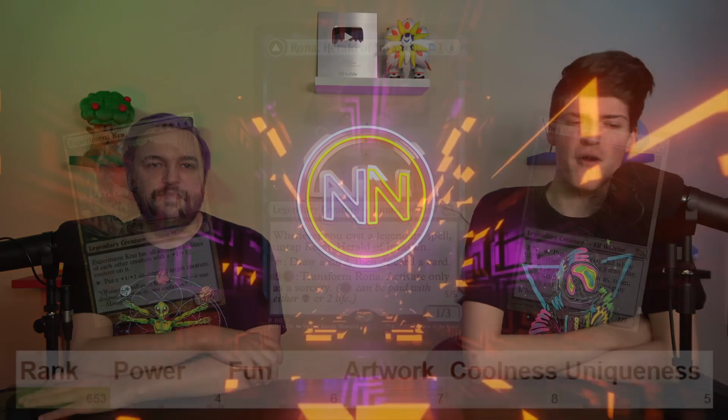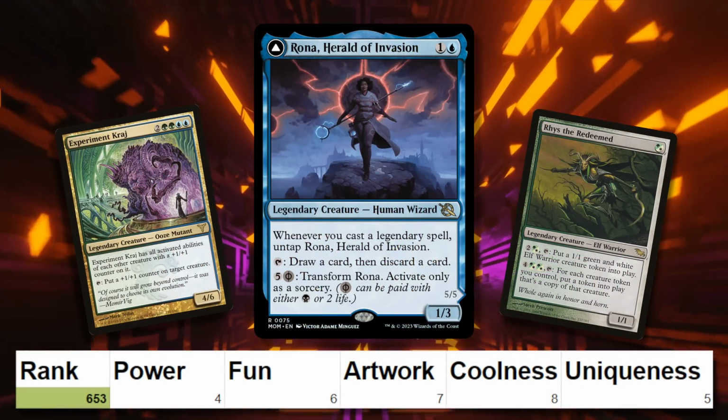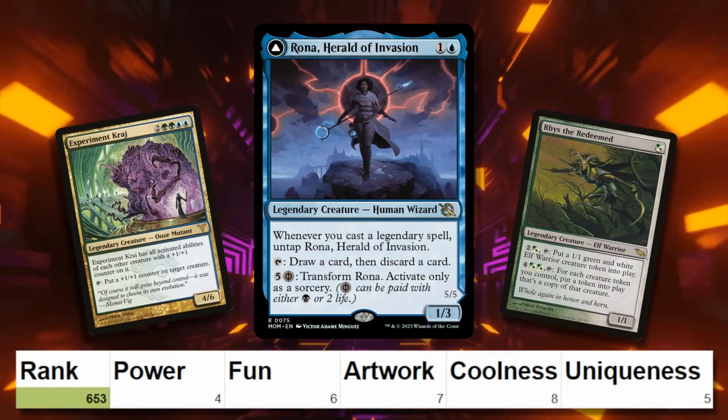All right, for this next one, let's flash back to 2019. It's Dominaria, and this is the set with 30 legends. And you have to guess which one of them is going to not only play a pivotal role in the story coming forward in the next few years, but we'll have 3 legends before the story actually ends. Of course, it's Rona, Herald of Invasion, above Experiment Courage, below Reese the Redeemed at 653.